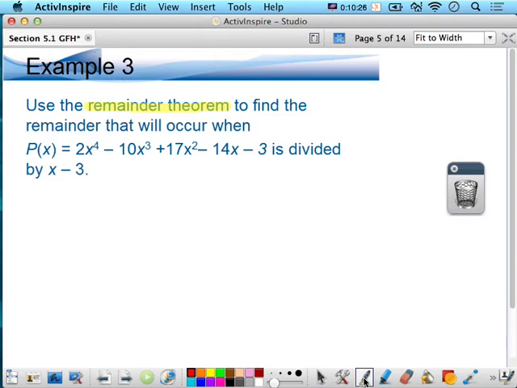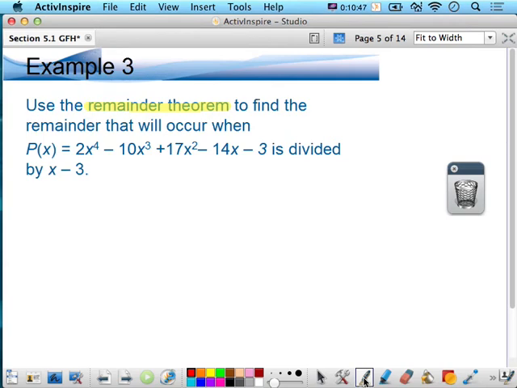So first, I know your first instinct is probably to just start dividing. Either use long or synthetic division. We haven't covered synthetic division, but we're going to in the next part of this video. So maybe your first instinct is to start off with long division, but read the problem carefully. It's telling you to use the remainder theorem.